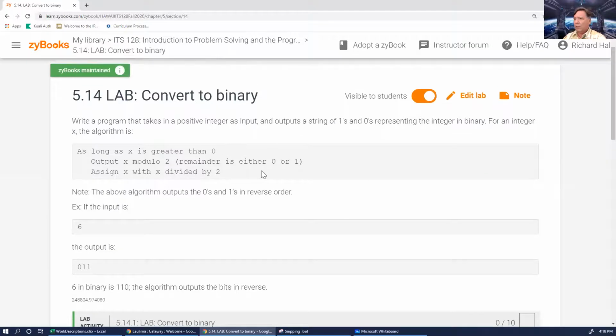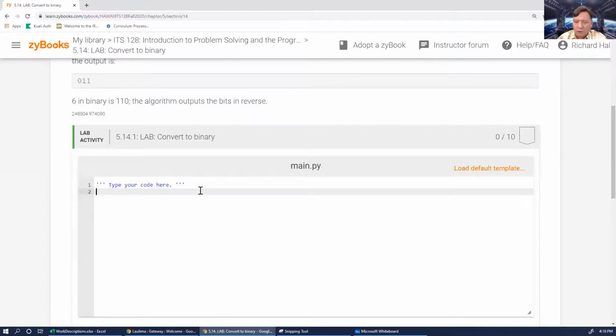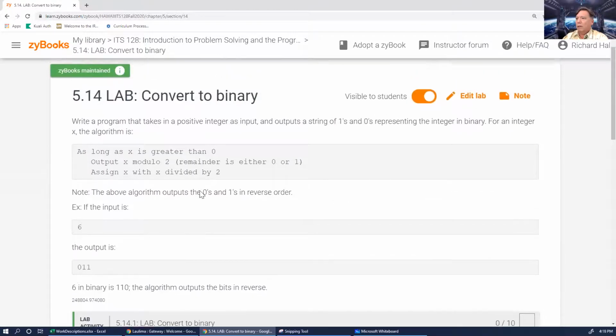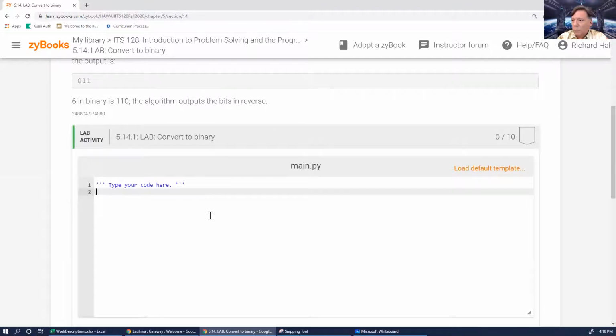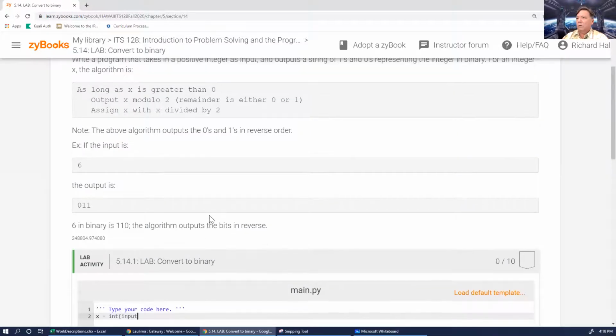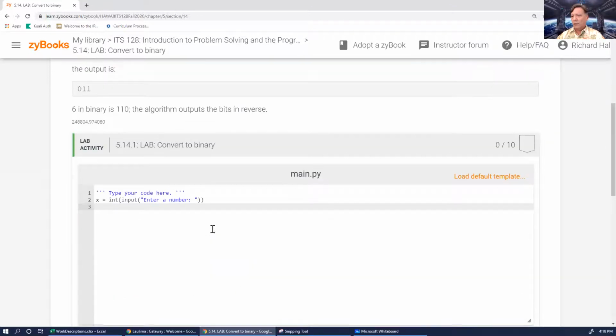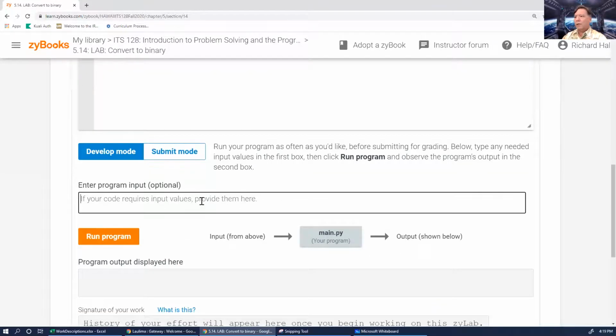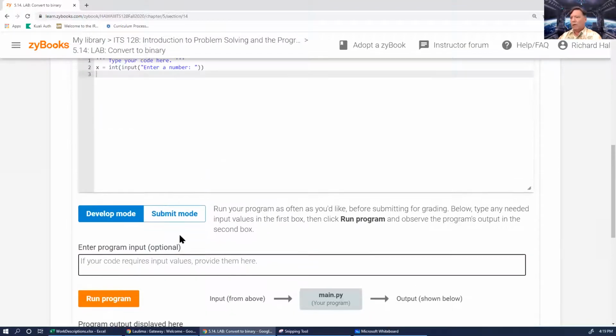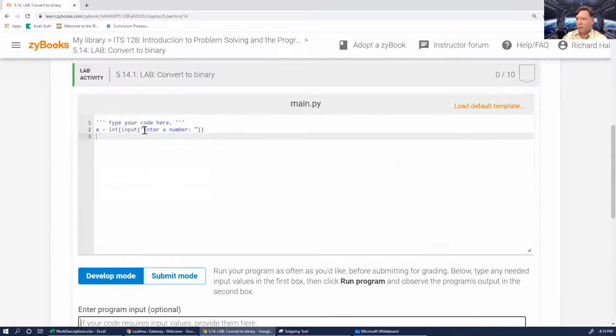We are reading in a number, so I got to read in a number first, and I'm going to call the number x. X equals int input, something. I'm going to say enter a number. So I might have to take that out to get it to work at the end, but let's put that there. Oh no, never mind. If I were running this on my own little system, I would do that. But since it's this crazy nutty thing, I'm not going to do that. Forget it.